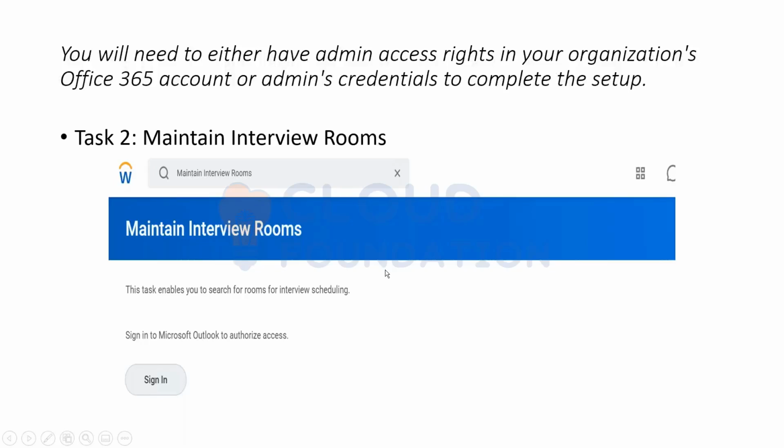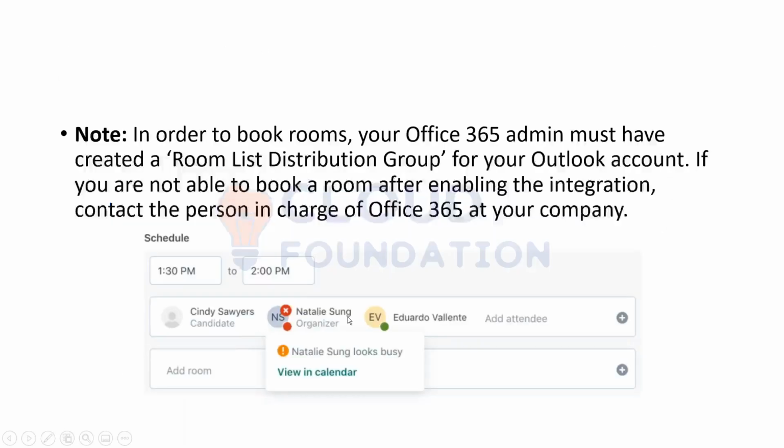Okay, add a room. This option is only present when Office 365 is chosen. And in that also, it must have the feature of creating a room list distribution group. It should be installed in Outlook. Only then will the rooms be visible. And once this is installed, Workday and Outlook emails get synced.